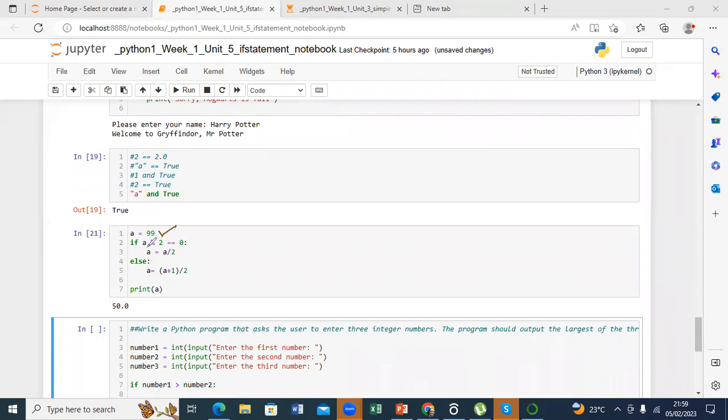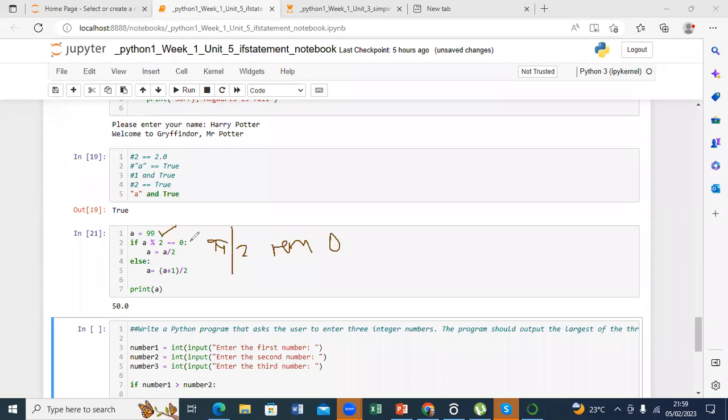Then check if A modulus 2 equals 0. That means if you divide 99 by 2, check if the remainder is 0. So in this case, if we divide 99 by 2, do we get 0 as the remainder? No, we get 1 as a remainder.